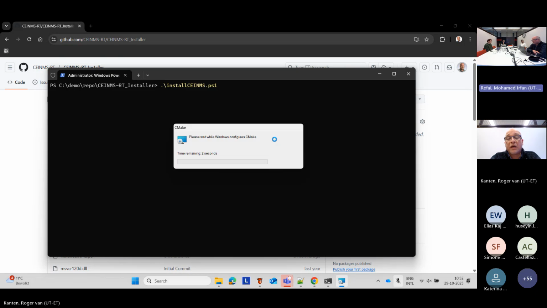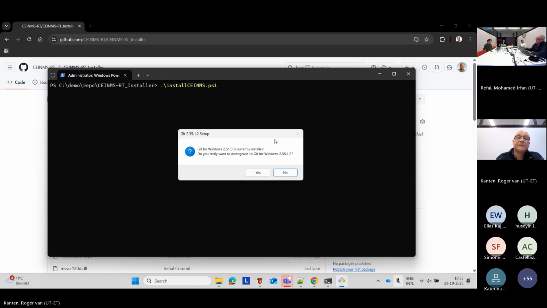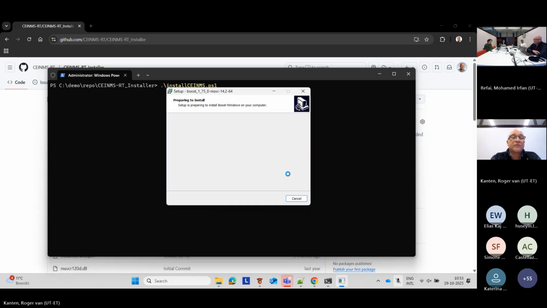But by default, CEINMS is running in debug configuration, because we like to run with debug enabled. So that can conflict, and that's something you need to be careful about.